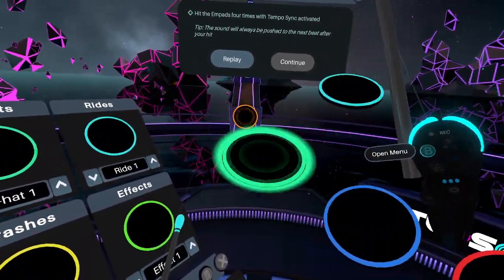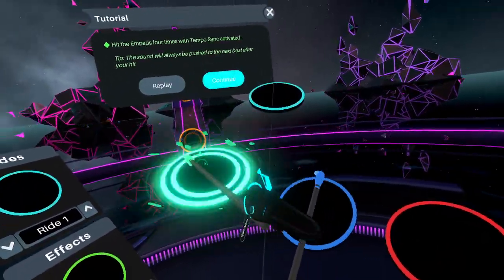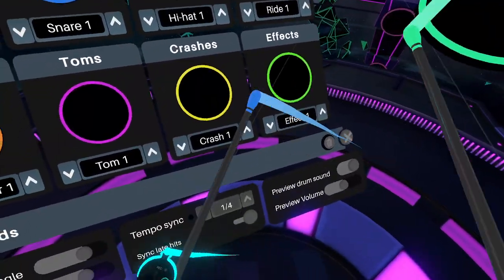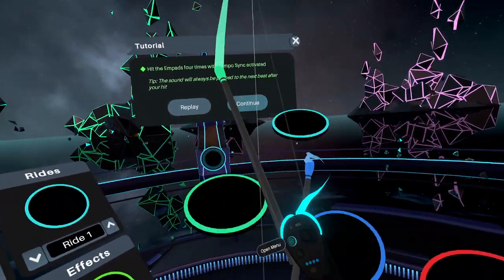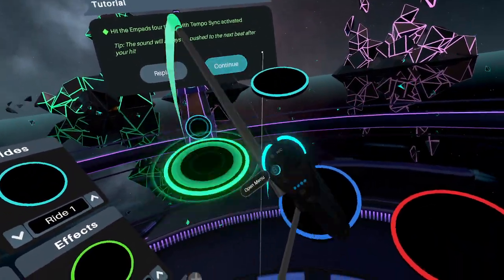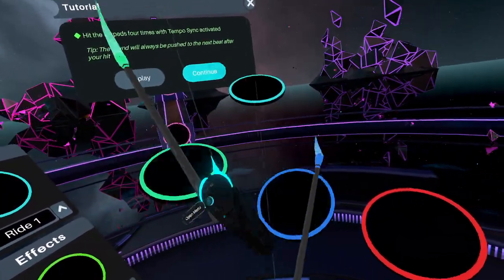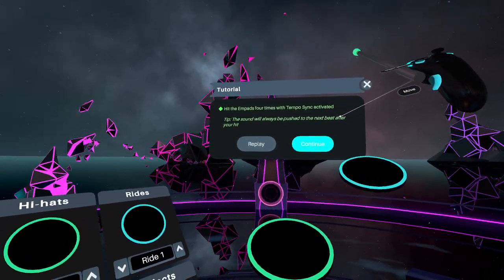1, 2, 3, 4. Although the snare is hitting late, I don't know what that's about. Can we turn on this sync late hits? That's better. All right. The sound will always be pushed to the next beat after your hit.